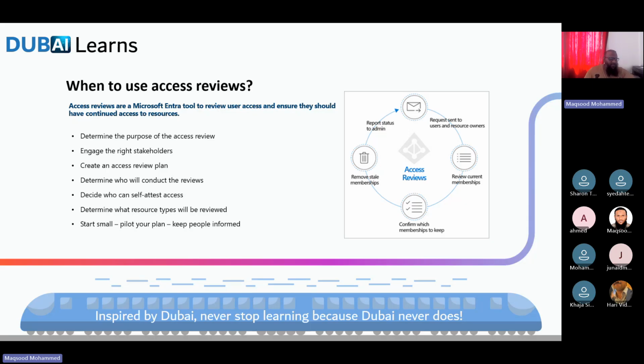Let's say you have a group called HR users, and that group is having access to a very critical application in your organization. So now it is important for you to make sure that that application is accessed only by authorized users. So any changes in the users of the group membership should reflect that access matrix you have.